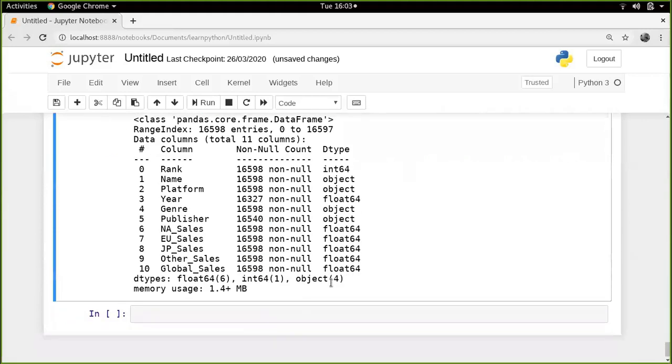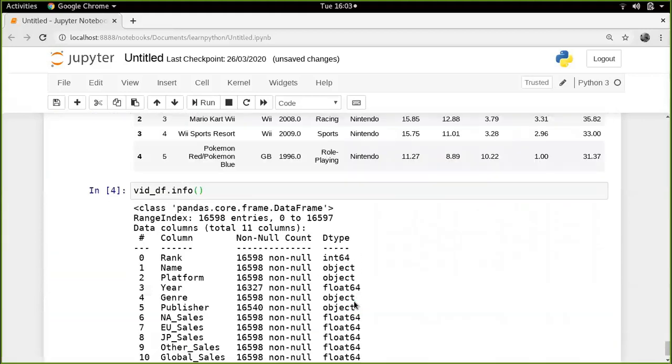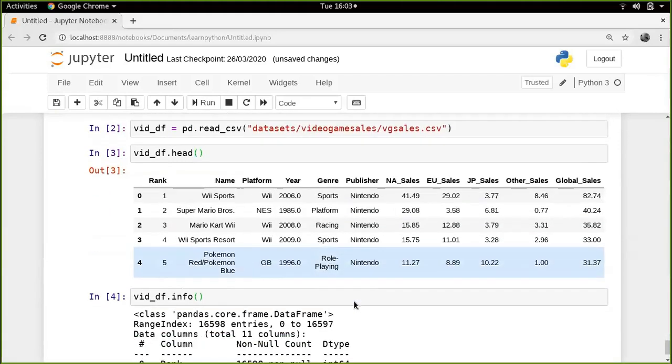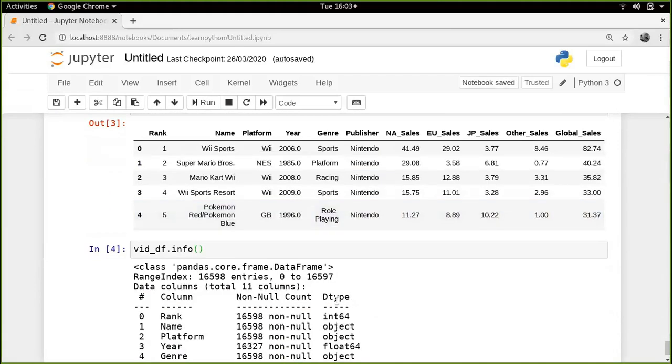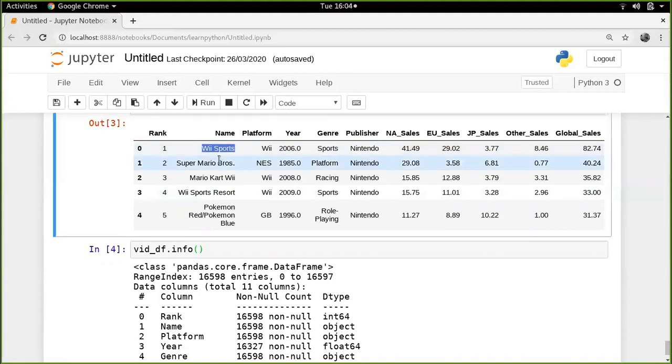Now whenever you have a data set, it is important to note that you might have what is called duplicate data. For example, we are seeing Wii Sports and things like Super Mario Brothers. Now, there are two things which can happen. One is exactly the same name could appear twice. Another is that a game can be written in a very similar form somewhere else. For example, you see here it is Super Mario Bros, but this could be written as Super Mario Brothers somewhere else. It is the same game.